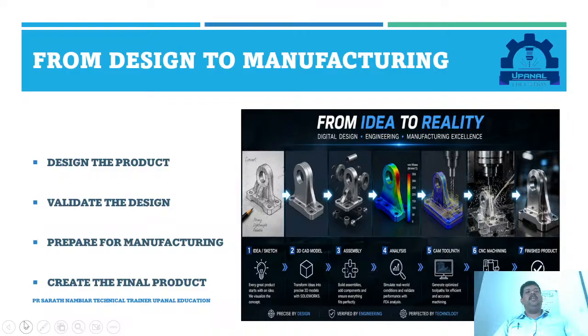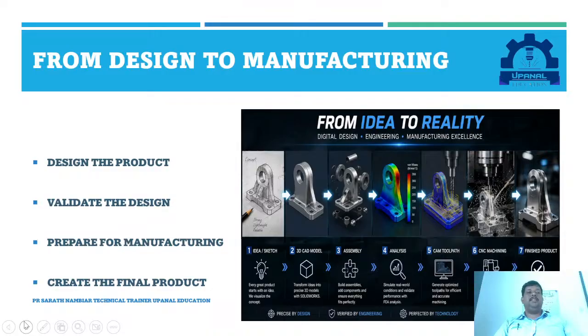So we have looked at various capabilities of SolidWorks, and I want to take a moment to connect everything together. A product does not begin as a physical object sitting on the machine. It usually begins as an idea, which is then converted into an engineering design. With SolidWorks, we can create individual parts using features and part modeling. If the product contains sheet metal components or welded structures, we have dedicated tools for those requirements. We can then bring individual parts together using assemblies and create engineering drawings to communicate the design clearly.